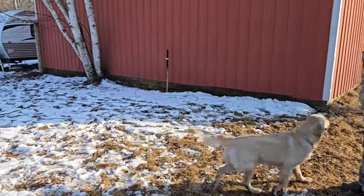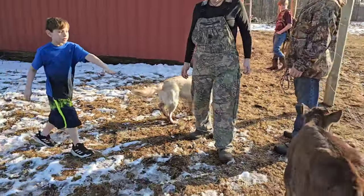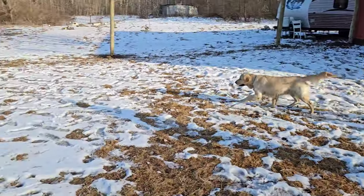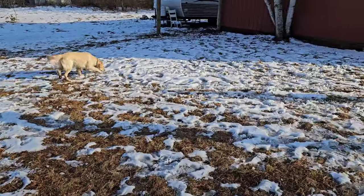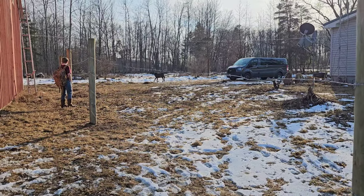So the fence actually took about 2.5 hours to put up. Not bad at all. This is part one. So we can always snip wire and add more posts, expand the cow pasture. She got out. Oh my gosh. Cow has escaped.